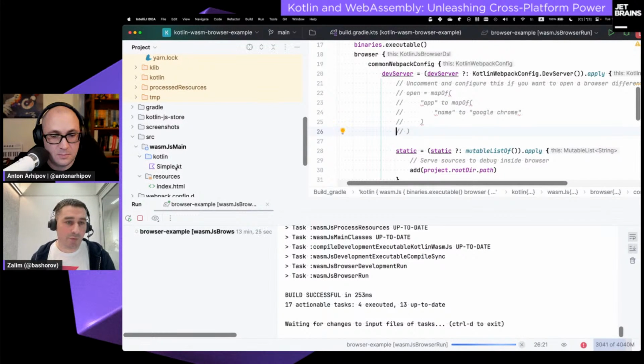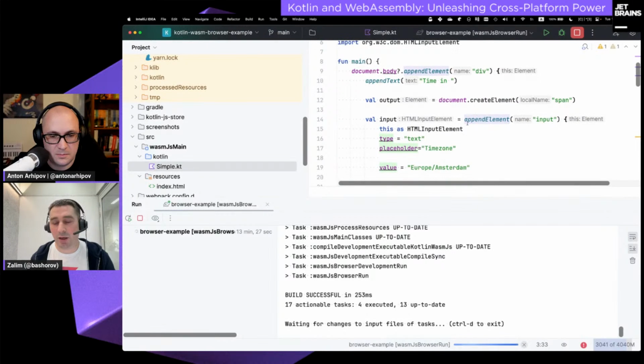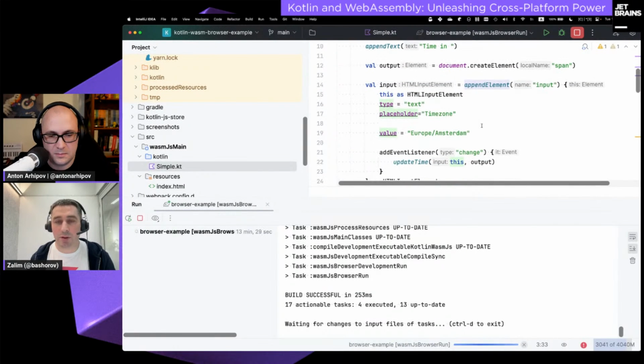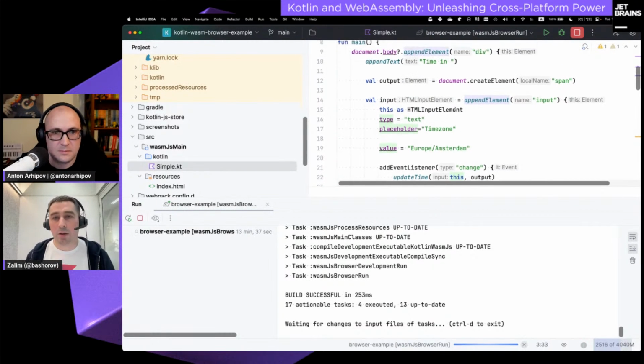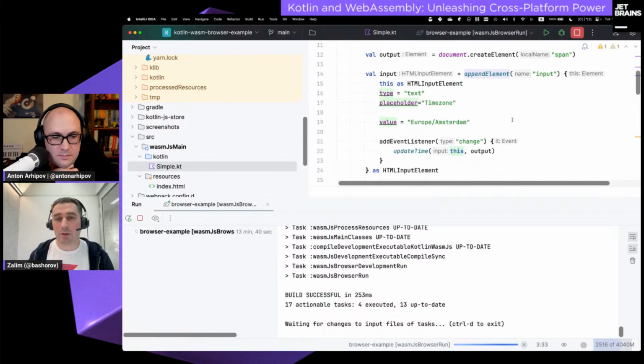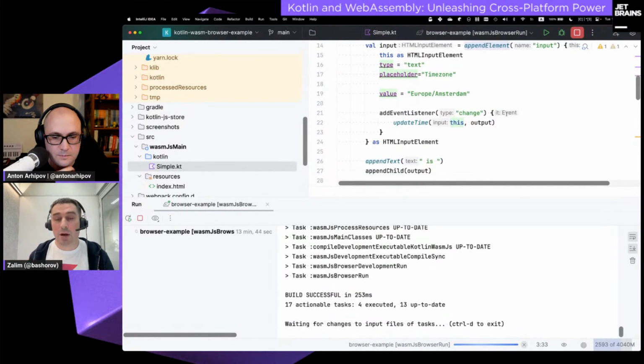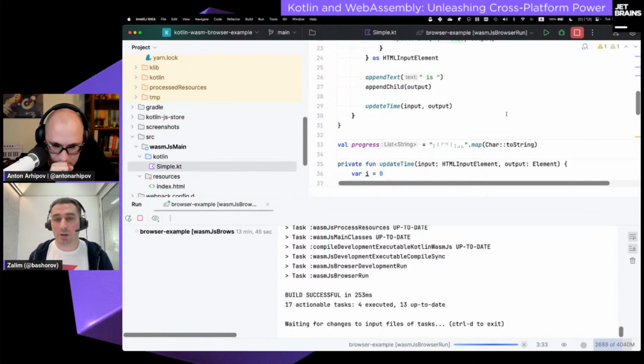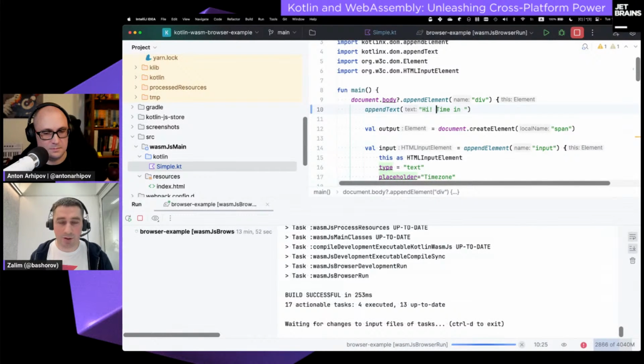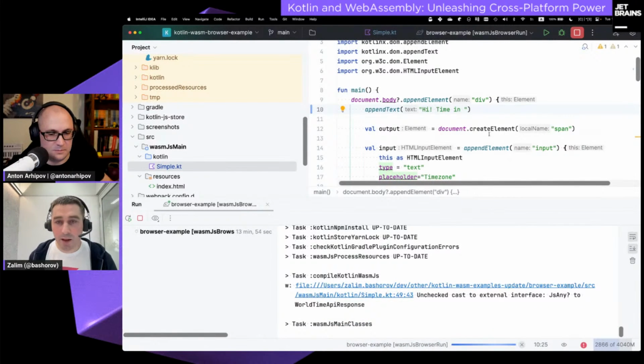If we change something here, Gradle will automatically watch your source files and recompile your code, and the browser will update after successful recompilation. Let's write something.